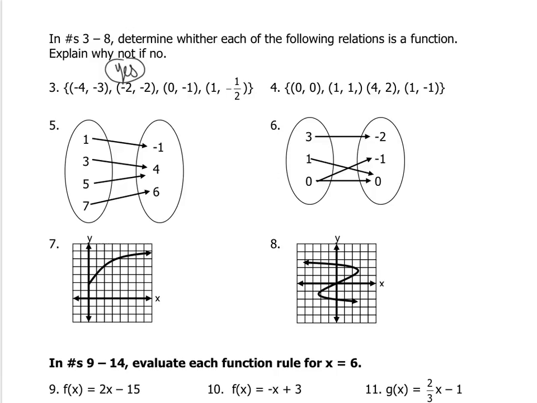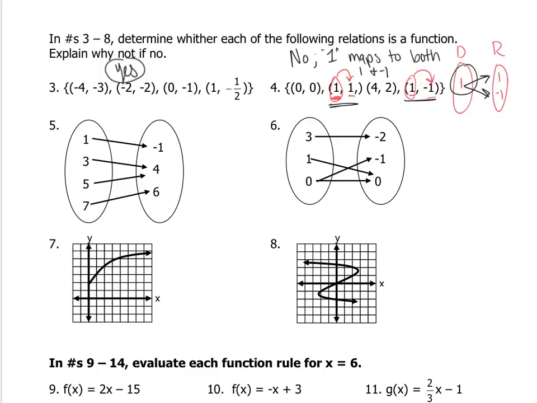Contrary to that is number 4. If you look here, I have a domain of 1 and then a domain of 1 again. So this domain of 1 maps to 1, while this domain of 1 maps to -1. Think about just those 2 values in our Easter eggs. I have the domain of 1, so I'd only list that once here, and then I have a range of 1 or -1. Here's the issue. This guy sends that guy to a +1, while this guy sends that one to a -1. See how we have an issue? So therefore, number 4 is not a function because 1 maps to both +1 and -1.